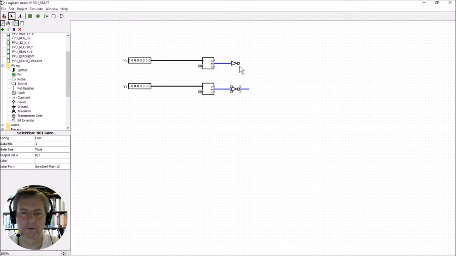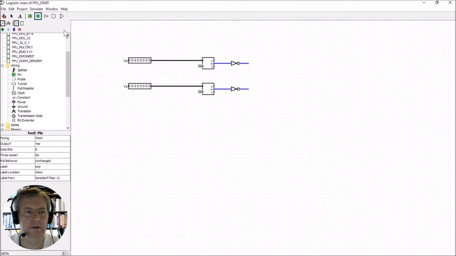If it's a denormal number, then that value will be high, in which case after the inverter it will be low. So if it's a denormal number, it will be low if we take the output from here, and if it was a normal number, the value will actually be high. Okay, so that's all we really need here, and we can put a couple of output pins, and we'll just call them X norm and Y norm.